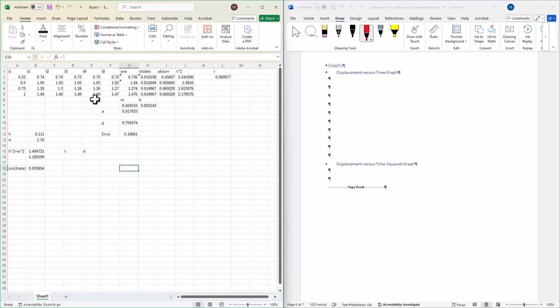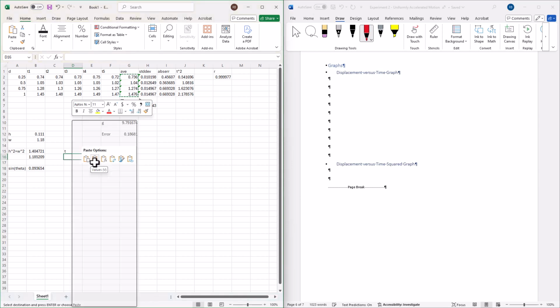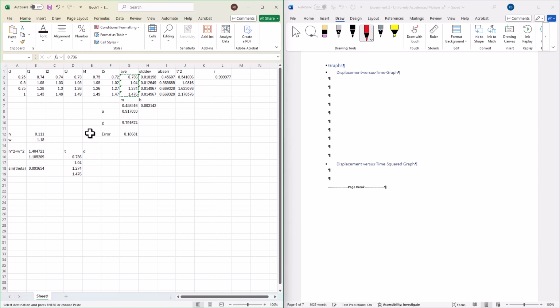Okay. So I'm going to take my time values here, and I'm going to copy them. I'm going to come down to here. I'm going to do a right click. And this is what I want right here. The paste with the 1, 2, 3, that just pastes the values. Okay. And that's kind of important because if I just did a straight copy and paste, they paste formulas. And we don't want the formulas. We just want the values. Okay. To do that one more time. So that was time. Then for distance, I can copy. I'm going to come over here, and even though these are just values, I'm going to do paste values just to play it safe.